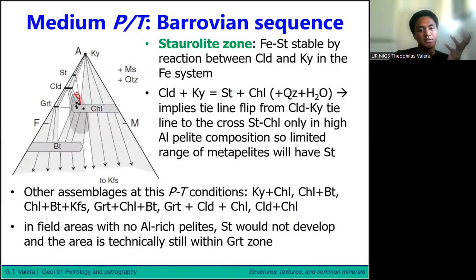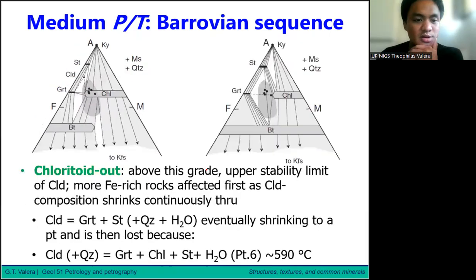I think yung gusto kong i-highlight dito, i-skip ko muna to kasi we won't go into the detail kung paano nagpapalit-palit yung Barrovian zones. Gusto kong i-highlight dito is yung final, yung terminal reaction. So, chloritoid finally gives way to the chloritoid dito, di ba kanina? May chloritoid dito. Eventually, chloritoid becomes more and more magnesian. And then eventually, sobrang liit na lang nung stability ng chloritoid and eventually it's lost.